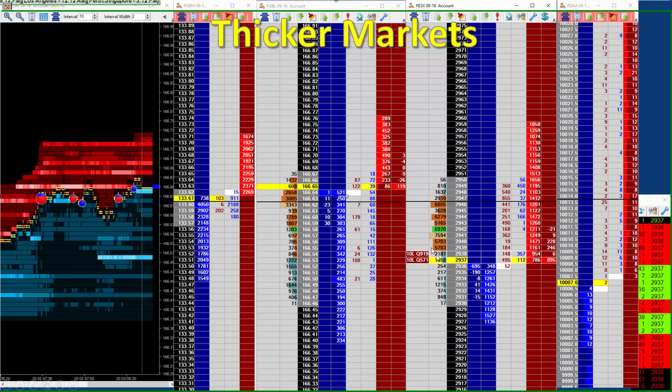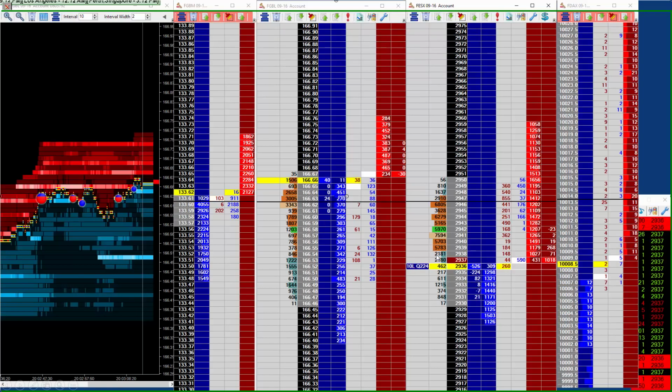Now you can't chase a market down forever, but as long as you know this market fairly well and how it behaves along with its peers, you can make an educated decision on whether it's good to keep bidding or offering that market as it moves away from you. Now this is the same deal as the last trade, but this time we have more time to make a decision. There's 431 offers above us and 1,027 above that. So if we tick up, we have some additional liquidity to lean on. We can see the bids pulling below us to some extent and the offers firming up above us.